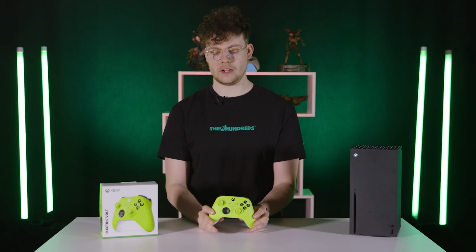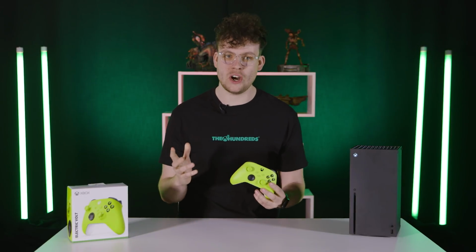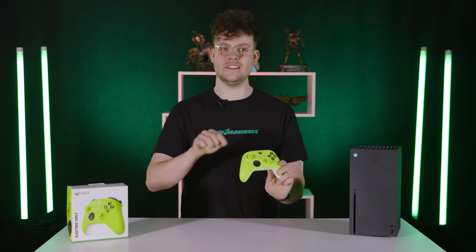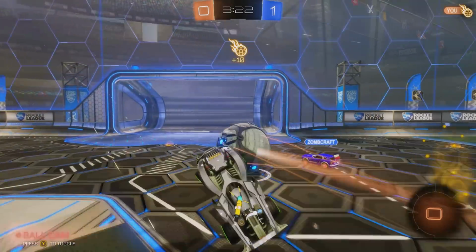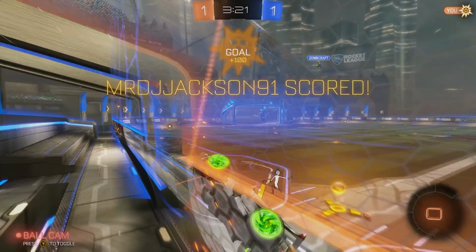Now, back on the front here, we've got the Xbox share button. Now, have you ever fragged out, done something mad, scored a brilliant goal, done something absolutely crazy, and you haven't got the time to press the Xbox button in and then go to the menu and record what happens? It's in the heat of the moment. With the share button, you can just press it and it records it instantly for you.